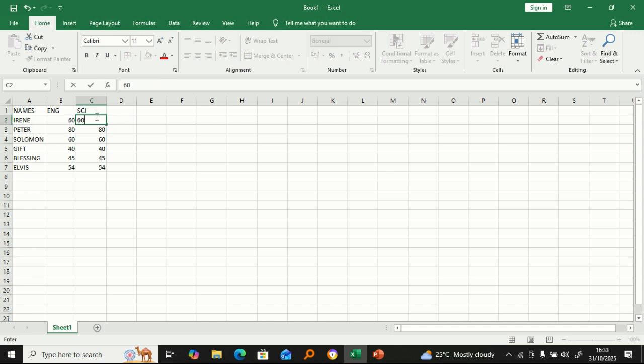Here we had some 60, so let us come here. We say equal sign. We are going to say this cell plus this cell plus this cell. You see it has brought for us the answer. Just drag it down for the rest of the cells. So it is here. Then I think this one has no error.